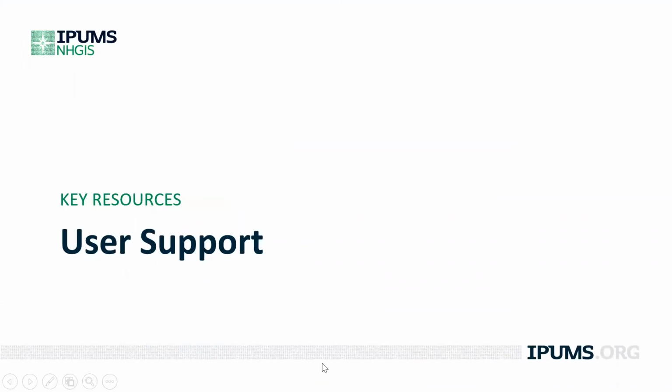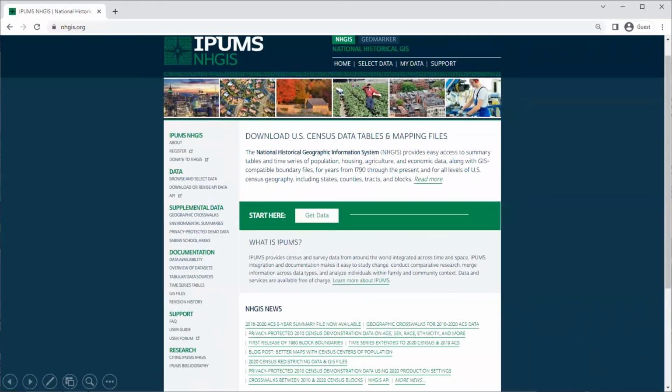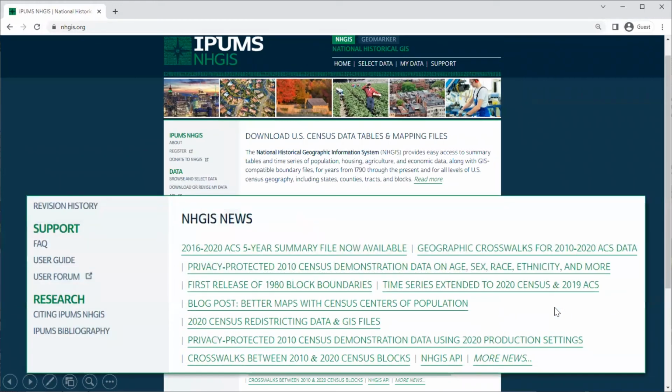And to close, I just want to highlight the section of our website where you can find out more. So here's the main page. I'm going to zoom into the bottom area here. There's a revision history, so you can keep track of all of the updates we're making over time, see how things have changed, what's new. There's an FAQ. There's the user guide page I was just showing you.